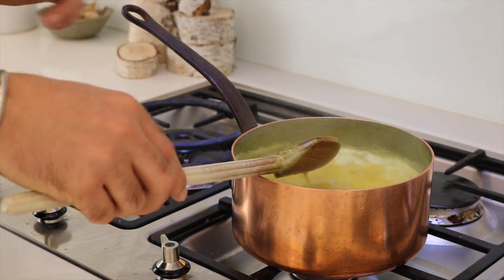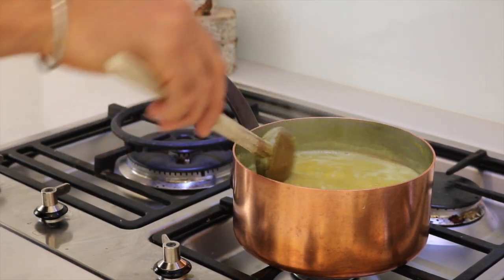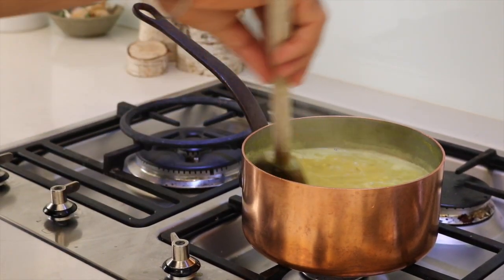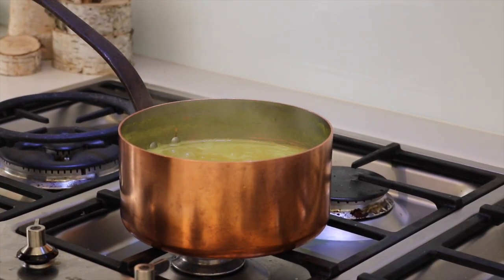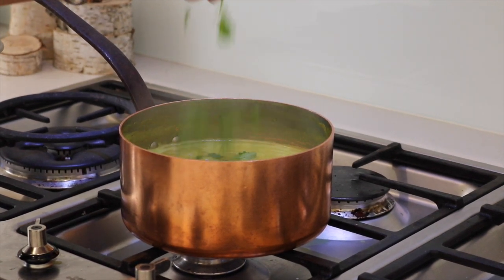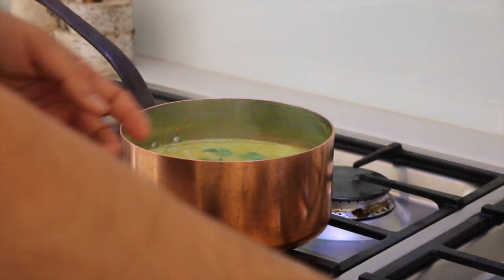It's been simmering for about 10 minutes on medium heat now, and as you can see, the red dal is starting to break up and gives the dish a soupy texture. As you can see, the water has reduced greatly. As the dal is about to be ready, we'll just add a handful of fresh coriander leaves.